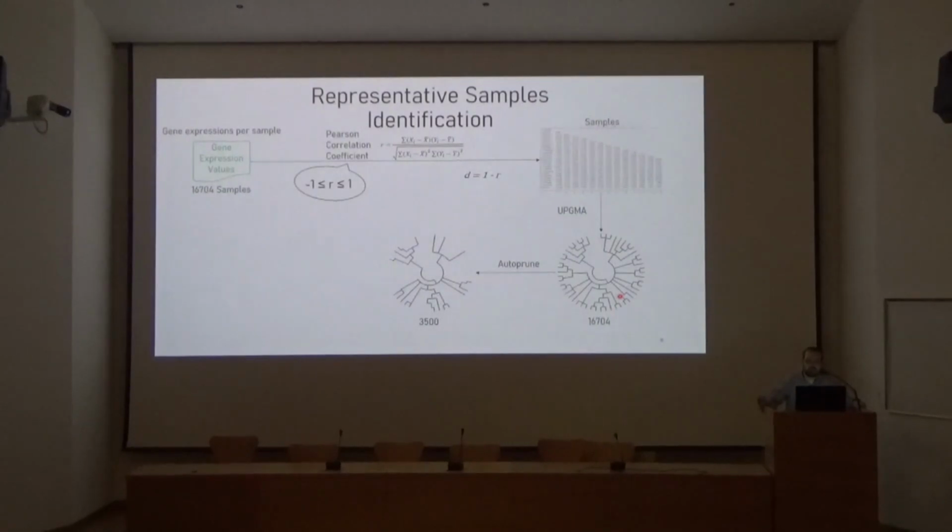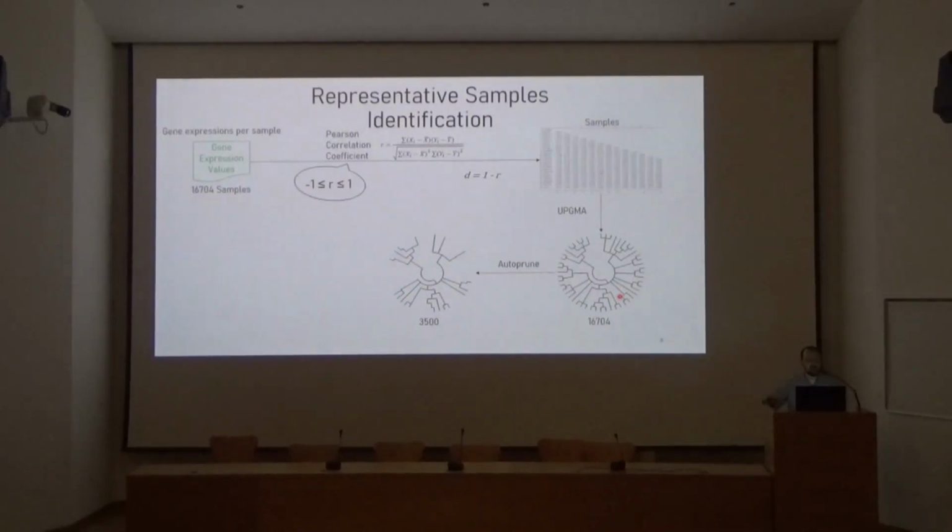That is a good thing, that we get a lot of samples. But the problem is that this requires a lot of computer power. Not only that, but it's also the case that we want to reduce the tissue bias from all the different samples. For that, we want to do some kind of selection on them, and in order to do that, we decided to do it in the following way.